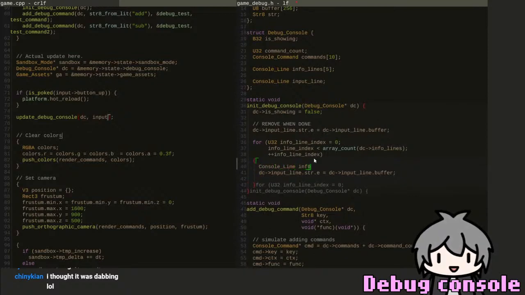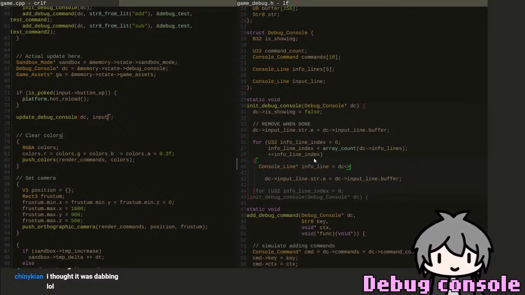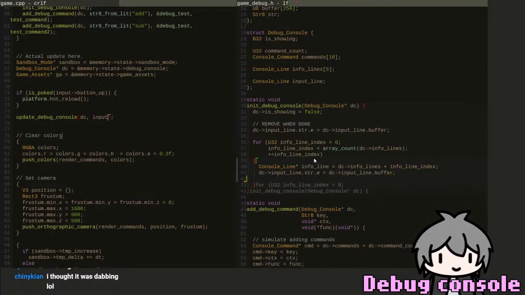Console line info line equals to DC info lines plus info line index.